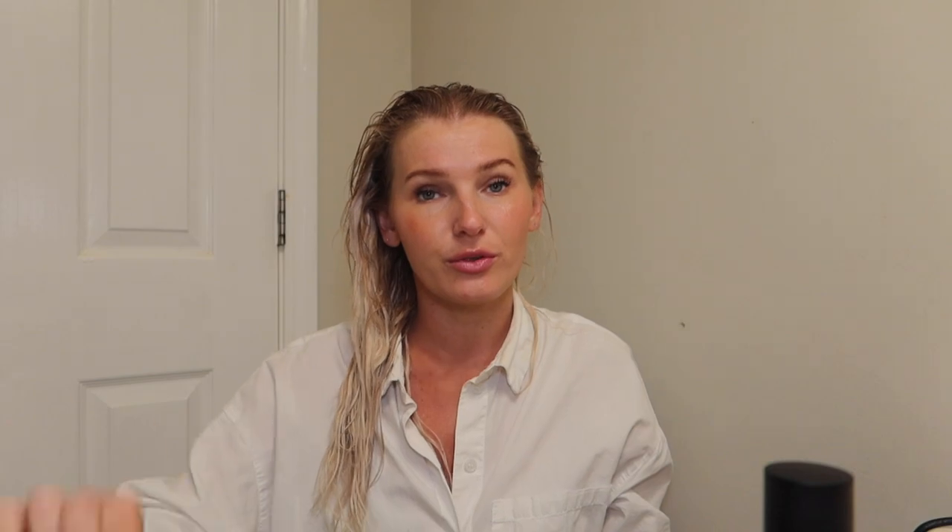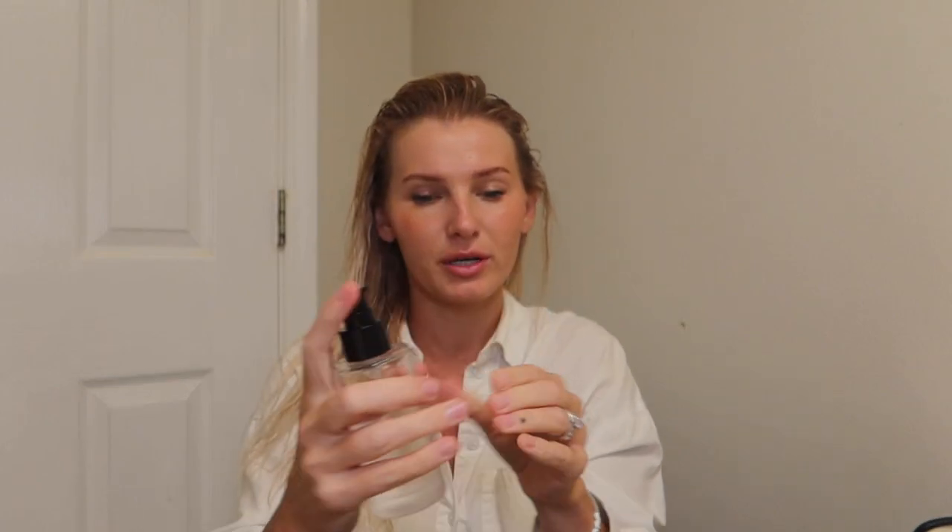I'm going to go ahead and run that through my hair, then use a wide-tooth comb. Starting from the bottom, I'm going to gently distribute the product through the hair. Now I'm going to go in with the hair oil — this is a little bit of a thicker hair oil, so just be careful, especially if you have fine, thin hair. I like to rub it between my palms and then distribute it into the ends. The highest I'll go is about mid-shaft. I mainly keep it on the ends because you don't want your hair to look greasy right after you washed it. Start light and see how your hair does.